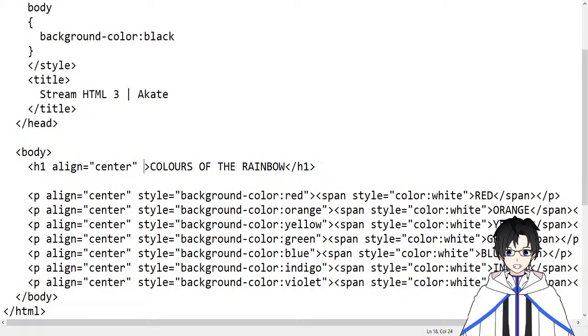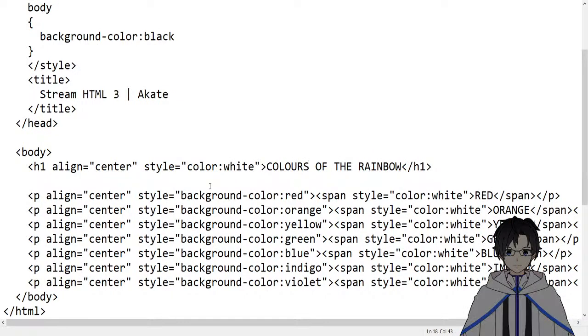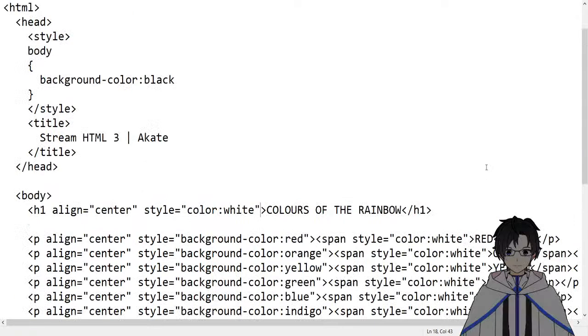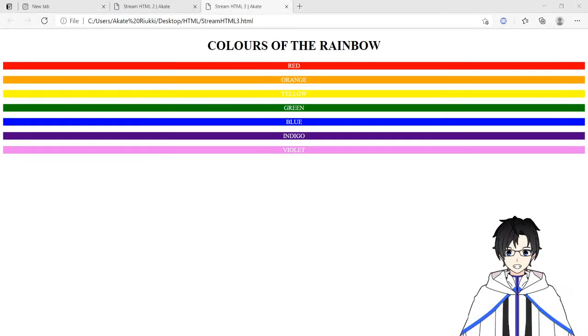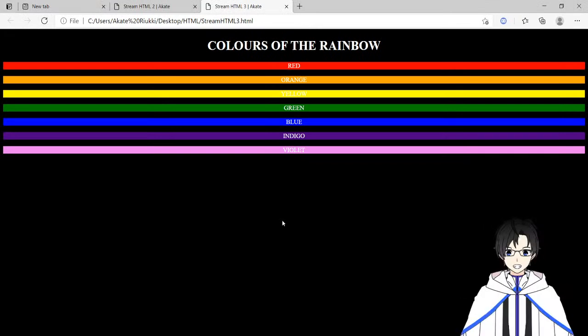Then I'm gonna change the color for this one as white. I'll change the heading color to white because the background will be black, and by default the color will be black, so we don't want the font to be shadowed by the background color. So save. Then we check again if I got it right or wrong. I got it right. Okay, that's nice.